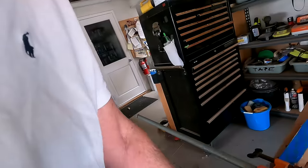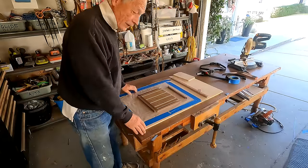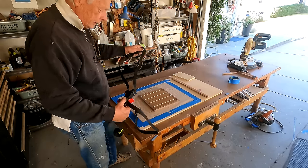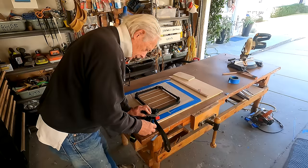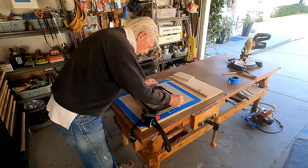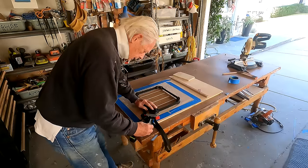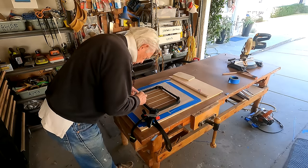There are lots of different ways carpenters do this, and I wish I had invested in one of those straps that has four corners and you just tighten it up and it pulls everything together. So I did invest in one of those gizmos — the investment was ten dollars, a quite clever device. It's adjustable by this screw. Pretty good — we don't need a lot of pressure; I want to squeeze all the epoxy out.